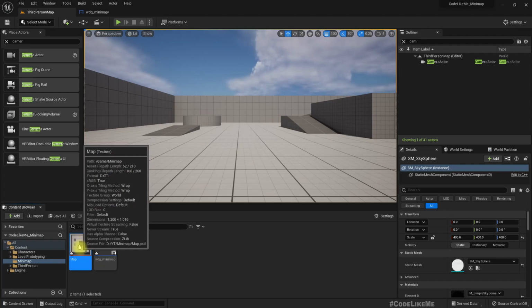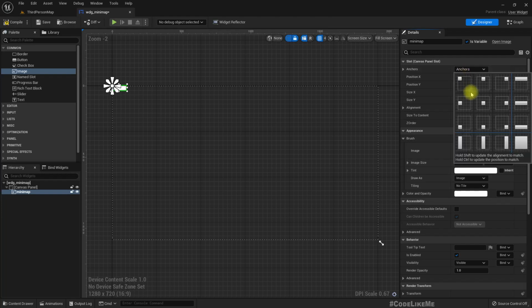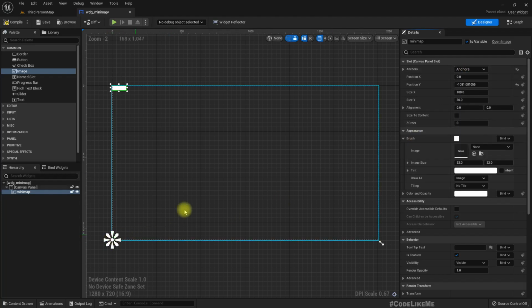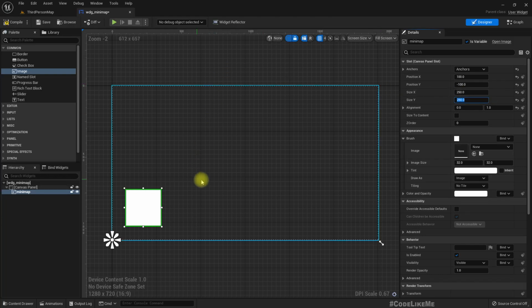So we have to use a material for that. Okay, first let me set the anchor to this bottom left, set the alignment 0 and 1, position X 100, Y also 100, no, minus 100, and the scale, let's try 250 by 250. Right, I think the scale should be fine.